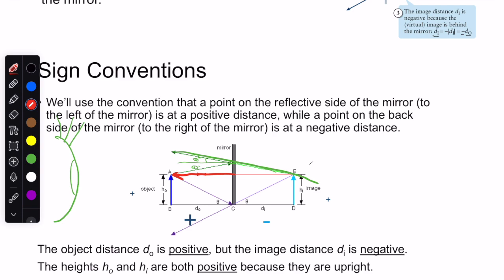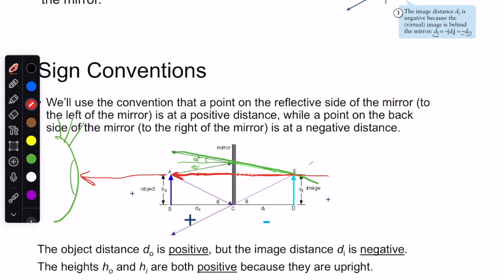But if that red ray were to reach our eye, where would our eye think it came from? It would think it came from behind the mirror. So we draw our virtual ray straight line path. So now you can see we have two rays crossing. We have a convergence. We don't really need to draw the third ray at this point, but we could. And for some curved mirrors, you probably need the third ray, but for this one we don't.